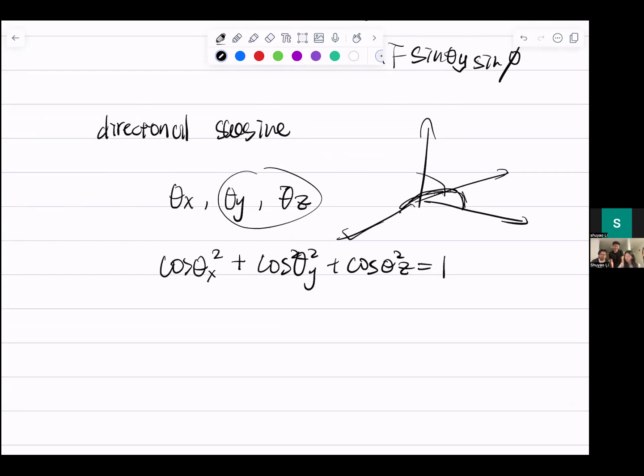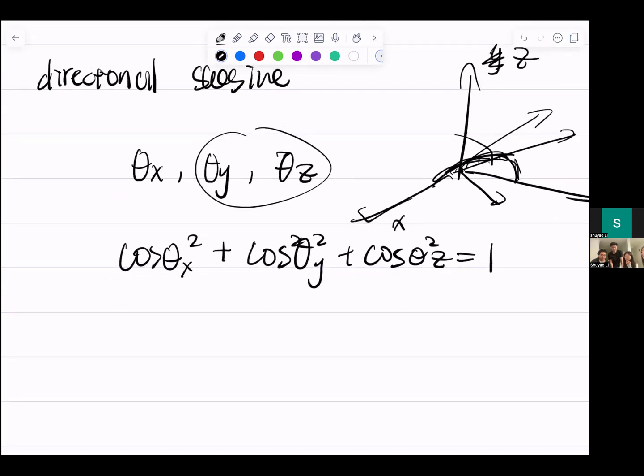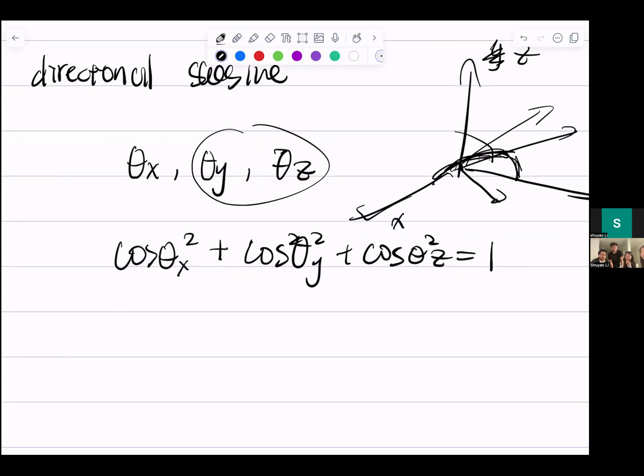Yeah, it's definitely possible. It just means it's pointing, for example, if this is x, y, in a different quadrant, basically. So it will change the way that, for example, if it's positive like 23, it's here, then if it's 100, it will probably be here. So it would change your positive or negative sign. And I think as long as you respect this equation, it should be good, yeah. And you just plug it in.